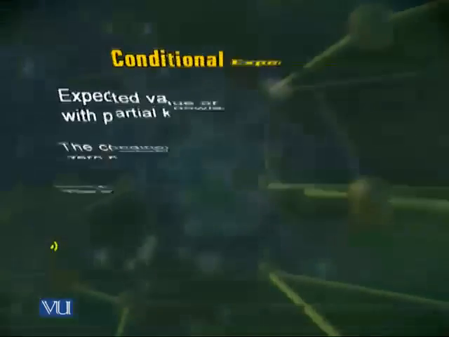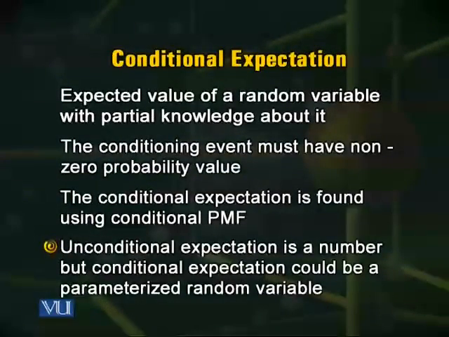So additional information provided in the form of conditioning events changes the expected value of a random variable. One last point about these expectations, conditioned and unconditioned, is that the expected value of a random variable is just a number.